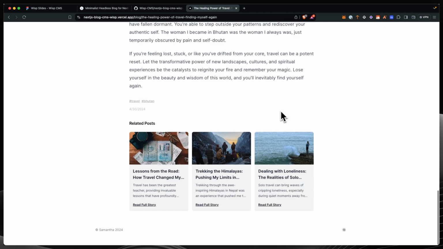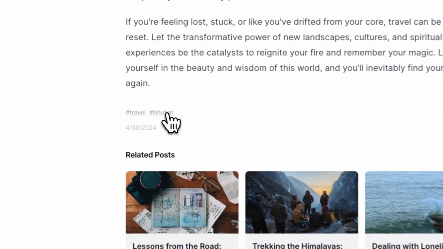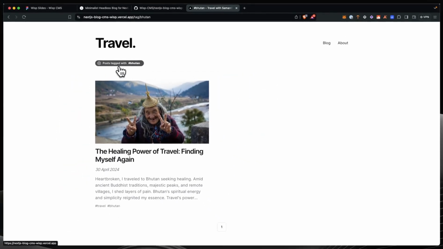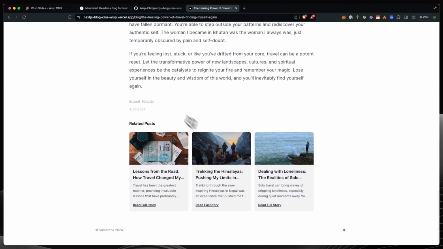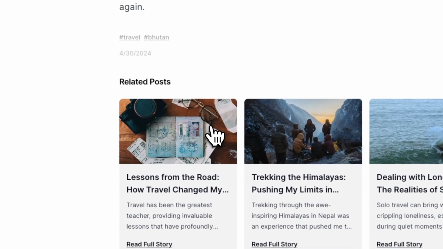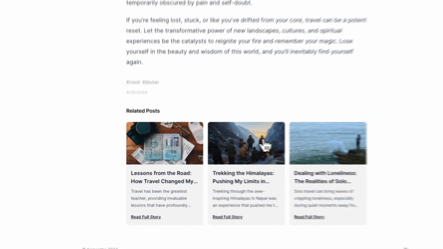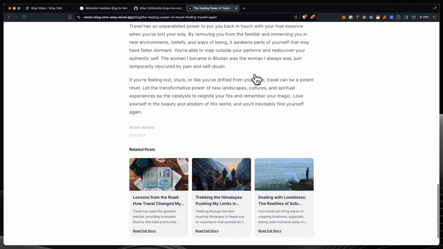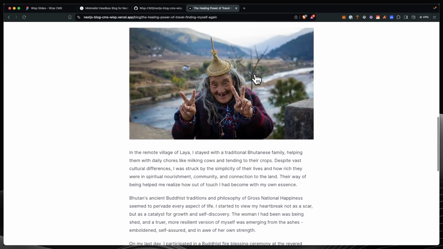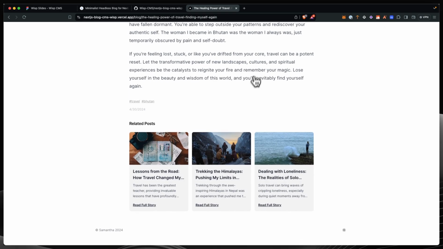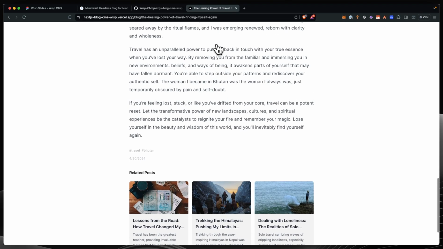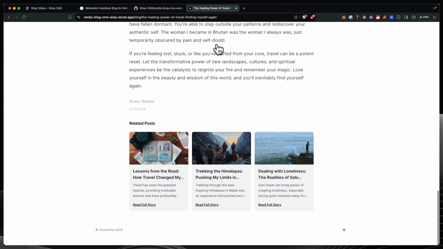And not just that, we support features like tagging, right? So you can easily find posts that are tagged similarly, right? And on top of that, it uses AI to suggest related blog posts for you, right? So what it does is that it understands the content of your article and finds articles that are similar in terms of concepts to this blog post itself and suggests them to your readers.